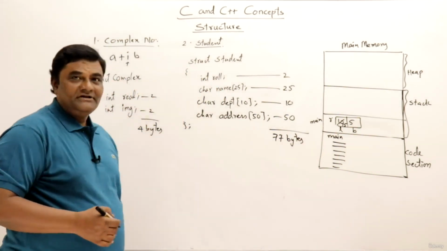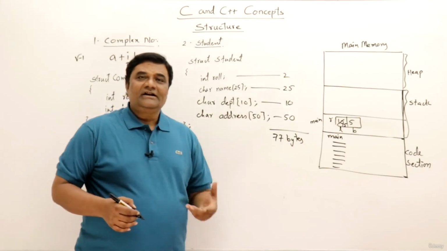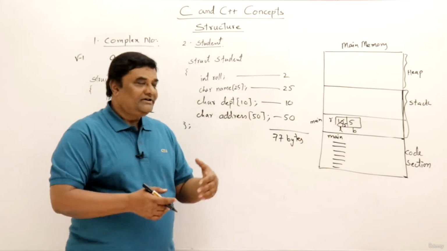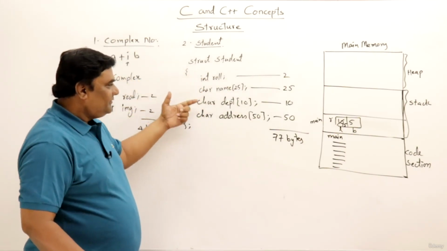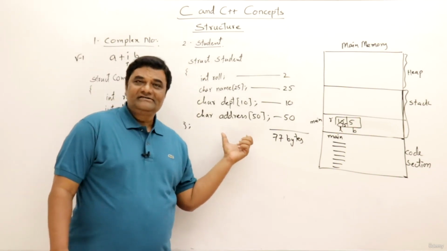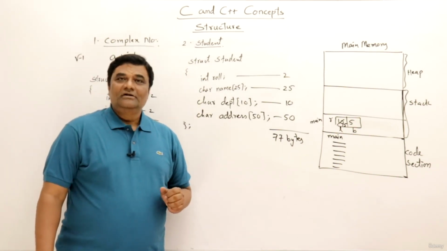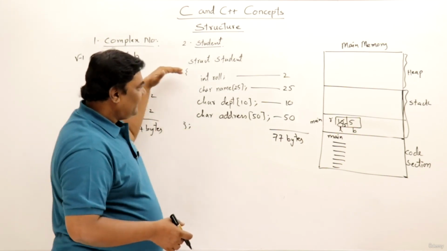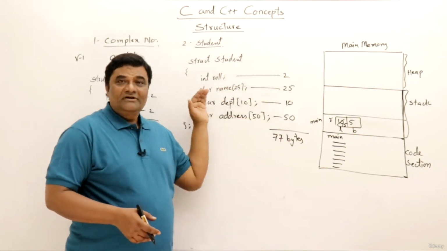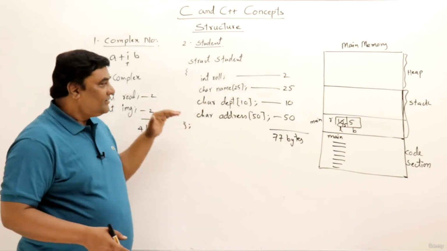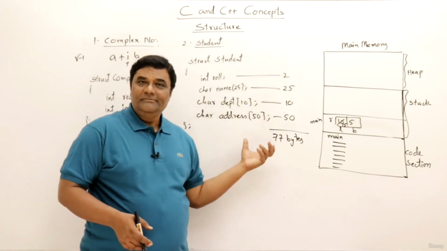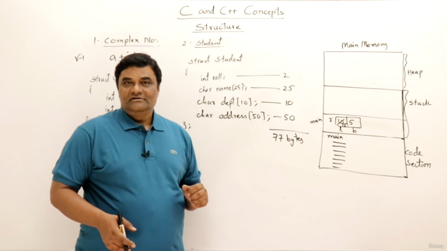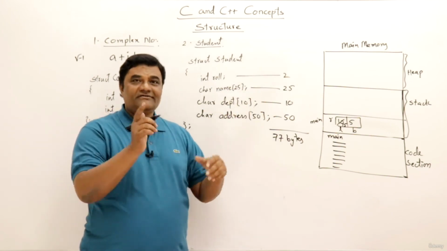So this is another example. This is just for a student. You can define it for an employee. So you can have employee ID, employee name, employee's department, employee address, employee phone number, so on. Then if you want to define a structure for a book, you can give book title, book author name, book version or edition, then year of publication. So you can have all the members. So a lot of data you can combine together under one name.